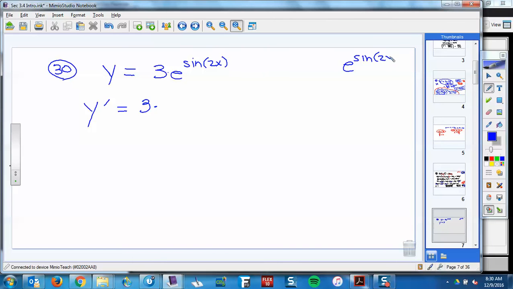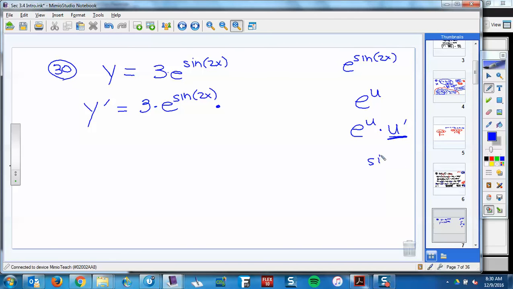So that's a really good question. What's the outer function here? The rule we're using to start is that rule, right? We're doing e to the u. And the derivative of e to the u is what? e to the u times u prime, right? The inside is this, right? So the derivative of e to the sine 2x is e to the sine 2x times then u prime, which is the sine 2x, right?